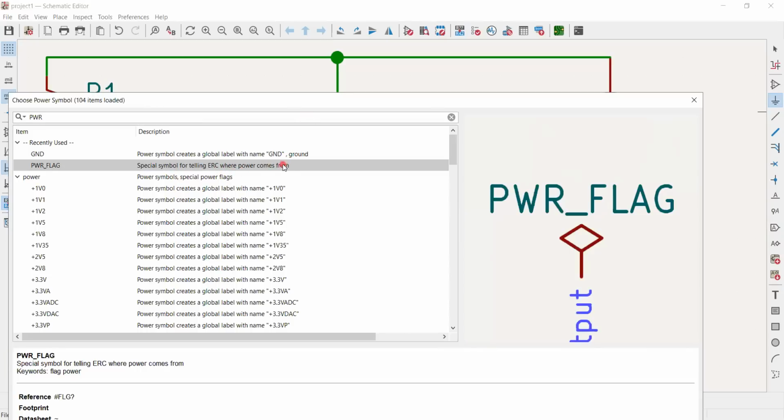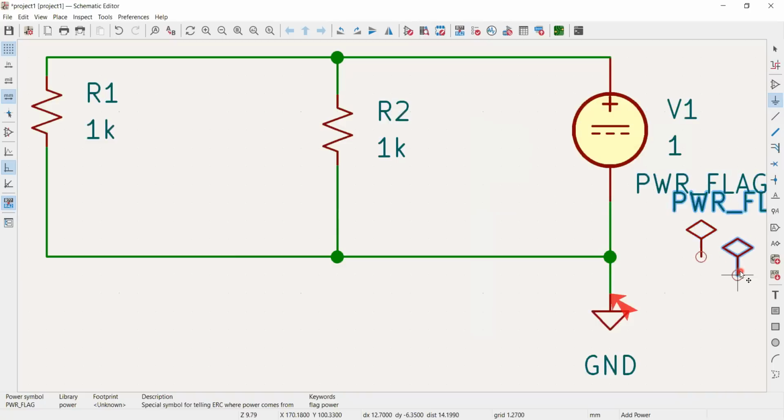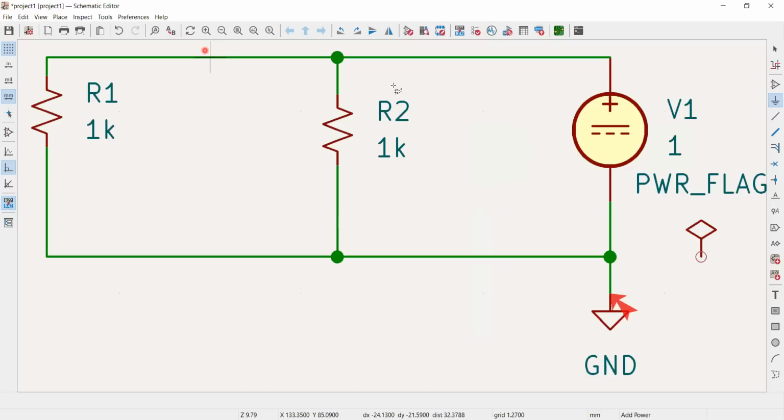I double click here, and place that symbol. I press escape on my keyboard. Then I need to make the connection. So I click wire, and I will just add this right here, and now it is done.